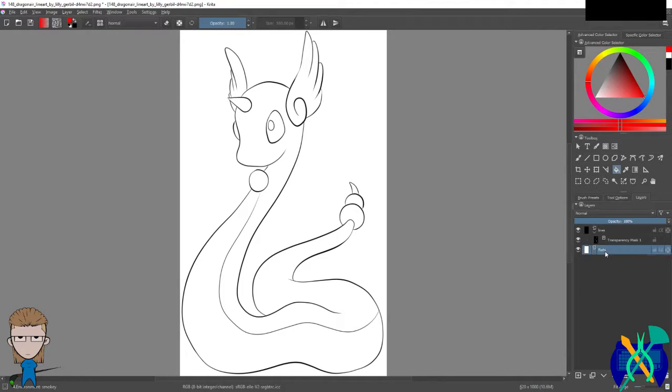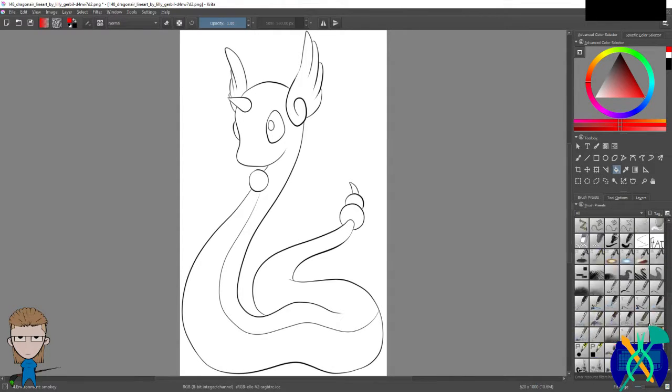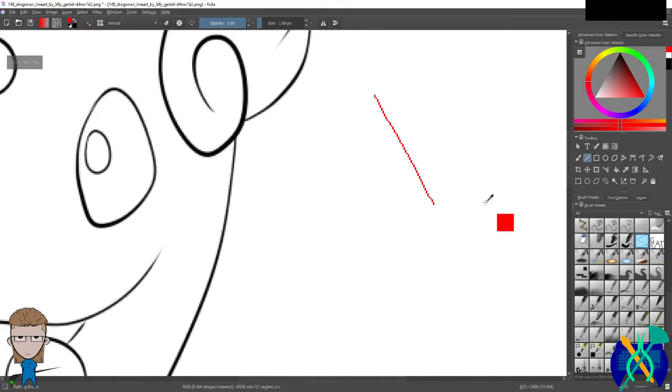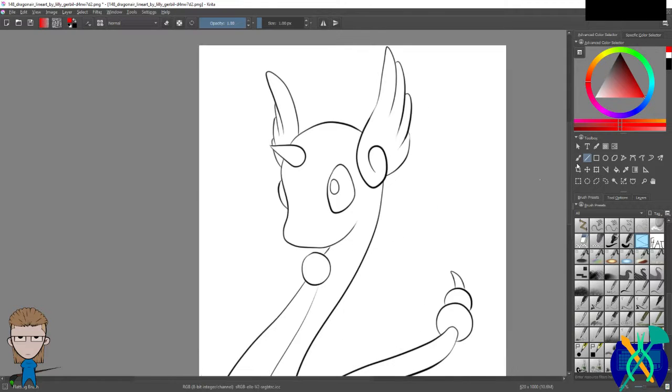Let's go flats. Or actually, background. This will be the background. We'll add another layer, flats, just to play it safe. And let me get a color here that I like.